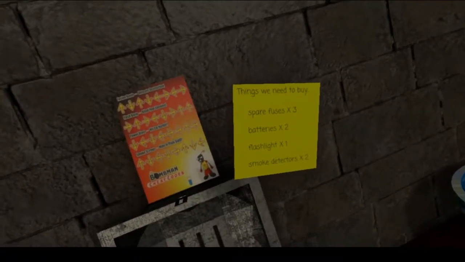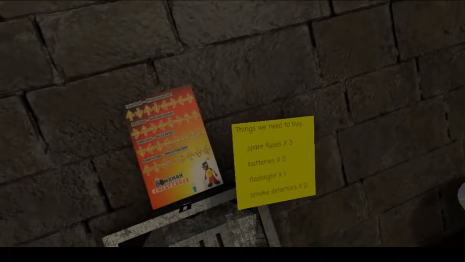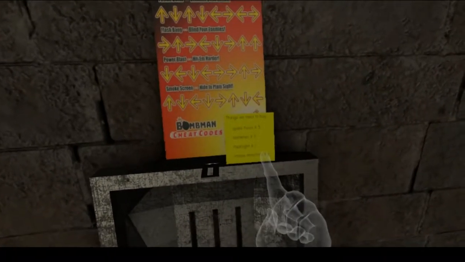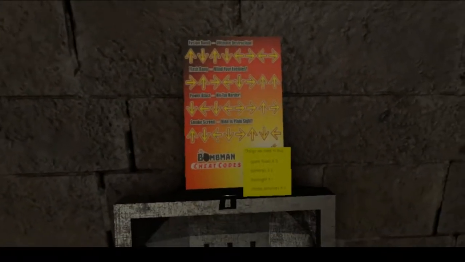Times 3 times 2, 1, 2. Wait, wait. Do I need to do 3 from that one, 2 from that one, 1 from that one, 2 from that one? Let's try that. So spare fuse, which was the top one, so I need to do 3.